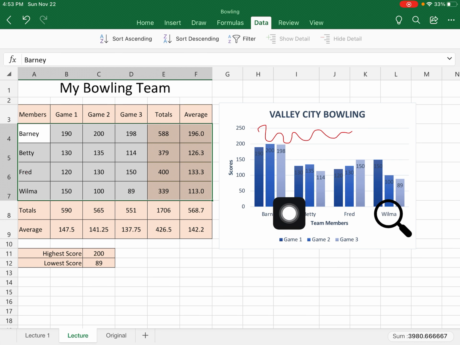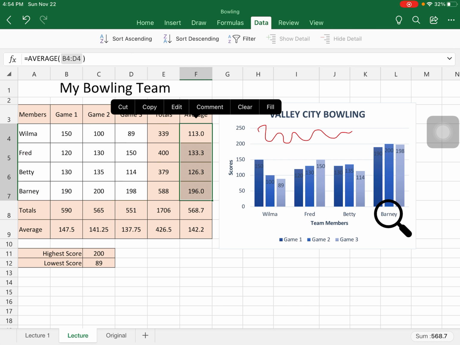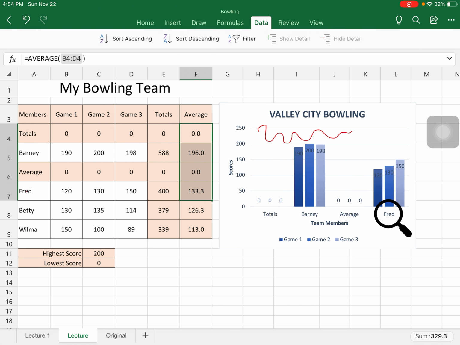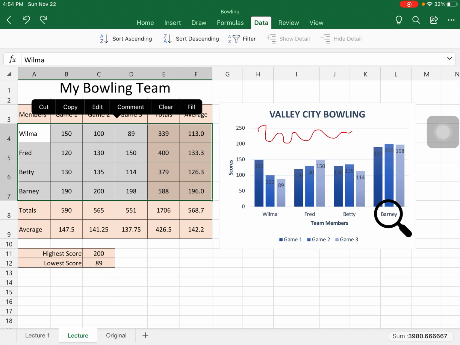Over here, it also changes. Okay, as another, I can go descending and I can go from Wilma to Barney. If I try doing it just by selecting specific cells, you can see what a mess that I came up with. So I'm going to undo that. So again, if you're going to be sorting, sort the entire line for Wilma all the way down to Barney, the entire line of data.